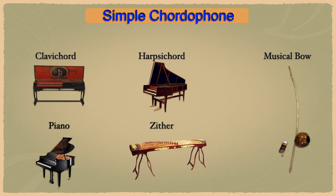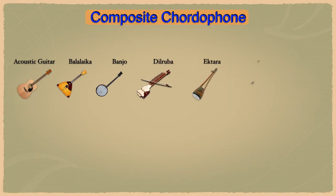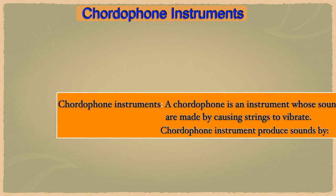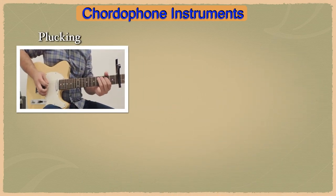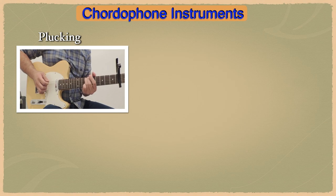In this video, you will learn about 38 chordophone instruments and how they produce sounds. Chordophone instruments. A chordophone is an instrument whose sounds are made by causing strings to vibrate. Chordophone instruments produce sounds by plucking, or drawing a bow across them.